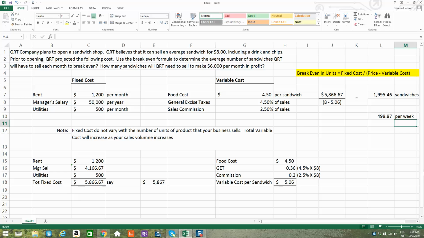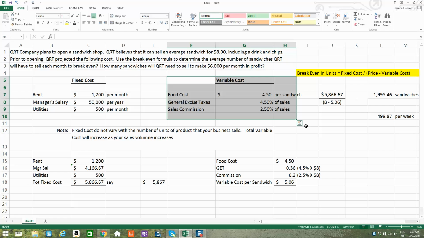Okay, so when you're doing your research and building your business, it's really important to find as precise costs as you can. You can only get as precise as the data allows. So you're doing research, maybe you can find inside information from people that work in the industry to give you some of that information. Now, remember the second part of the problem over here is, what if you wanted to make $6,000 per month? Well, that's easy.